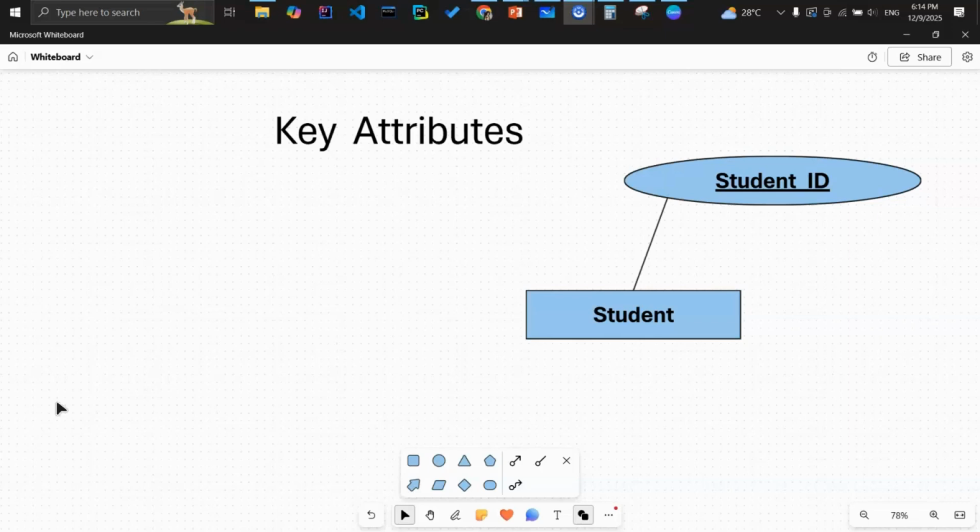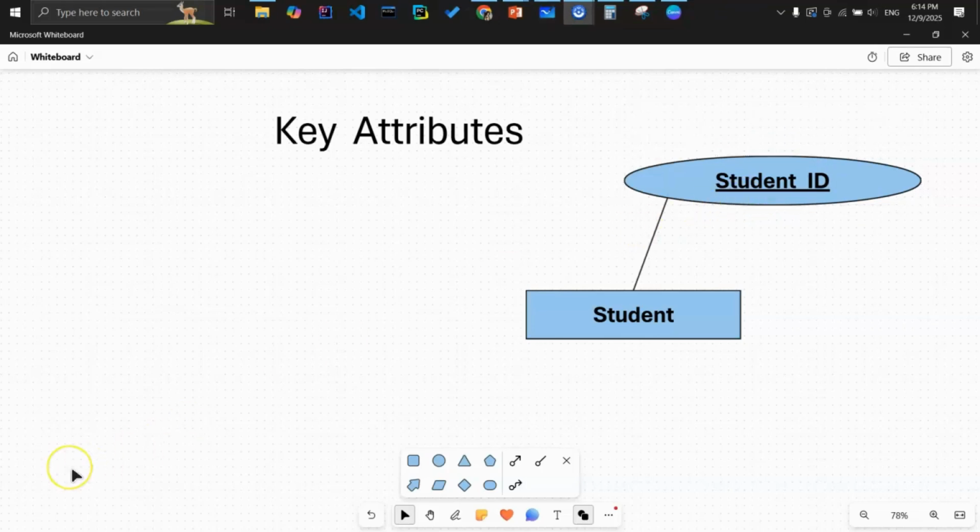How can we represent it? A key attribute is underlined inside an oval shape, right? We can represent key attributes like this. Okay. Oval is attribute. Underline identifies it as a key attribute, right?